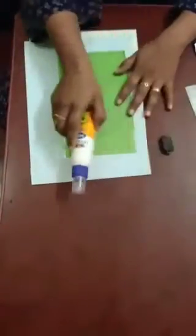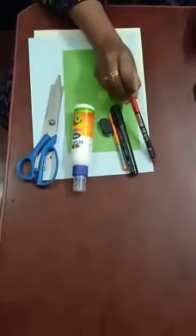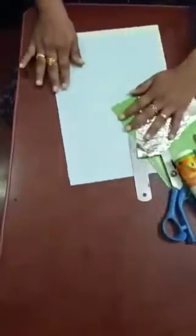We require one glazed paper green, an A4 size sheet white, one blue A4 size sheet, then fevicol, eraser, pencil, scale, scissor, thick marker, black, thin red marker, and a piece of foil paper. So let's start making.